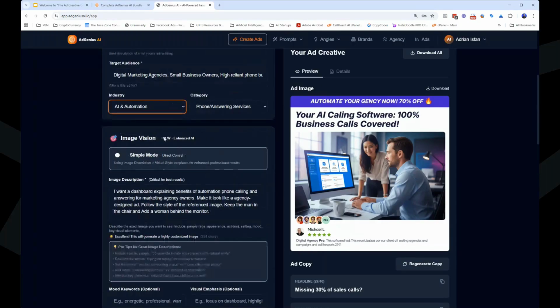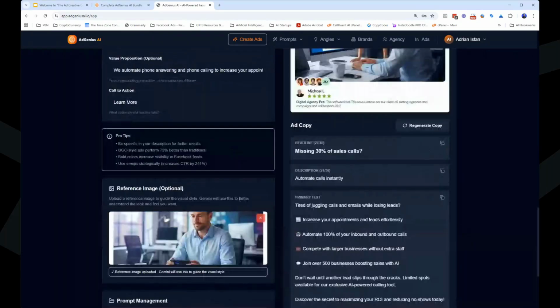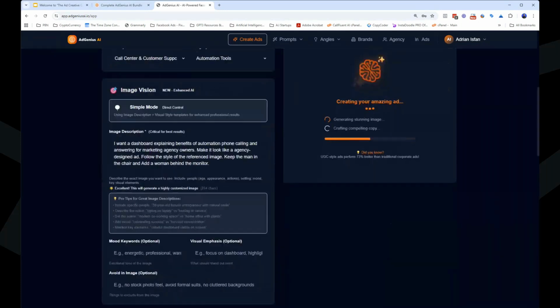And just to prove it, let's change things around over here, put automation tools, and regenerate. Now, it might not completely change the scenario because we're still using the referenced image as an option. So I'm going to let it run with this one. Do you guys think this is impressive? Let me know in the chat room.